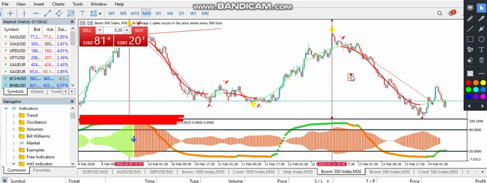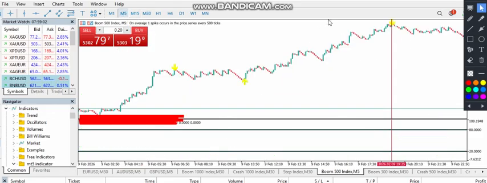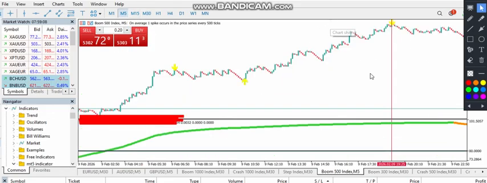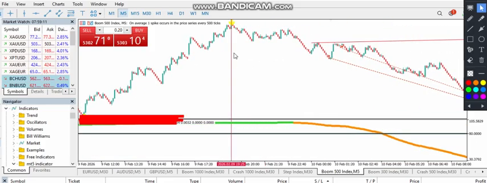Once we have this arrow, we go to the 5-minute time frame and check the trend of the market there. Don't forget, this is one of the first checks that we have here. Before you check the trend, you have to discover that this green line you see here, which is turning to orange at this spot, is above the 80 level. Once it's above the 80 level and that arrow appears on the green chart before moving to the orange chart, that trend is accurate.